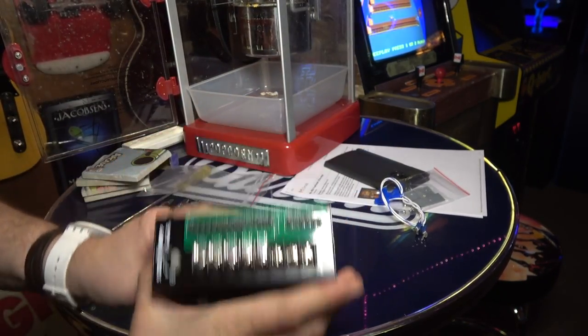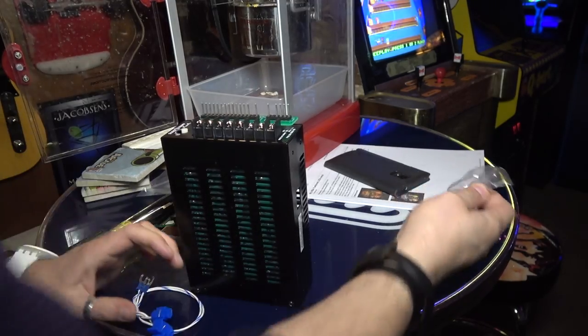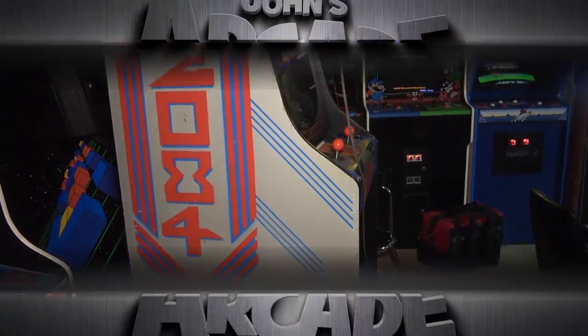Okay, it's on, okay? So that's that. So now we gotta get AC power to it, and we'll go over to the cabinet and do that real quick. And then if this works, we'll screw it down as well. All right, let's go over to the game here. So I'm gonna move the game into a position so we can work on it, and then we'll continue.